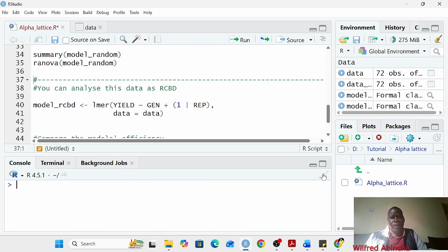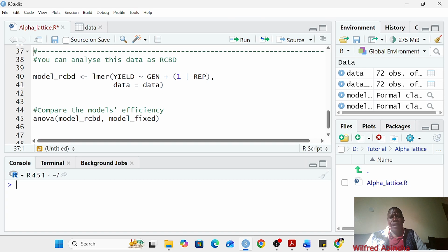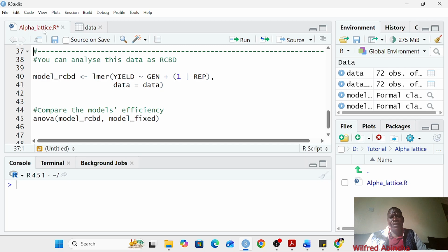Another thing that I feel I should show you is how to compare the efficiency of lattice or incomplete block design or alpha-lattice design with randomized complete block design. This data here, we can ignore blocks and analyze it as randomized complete block design.